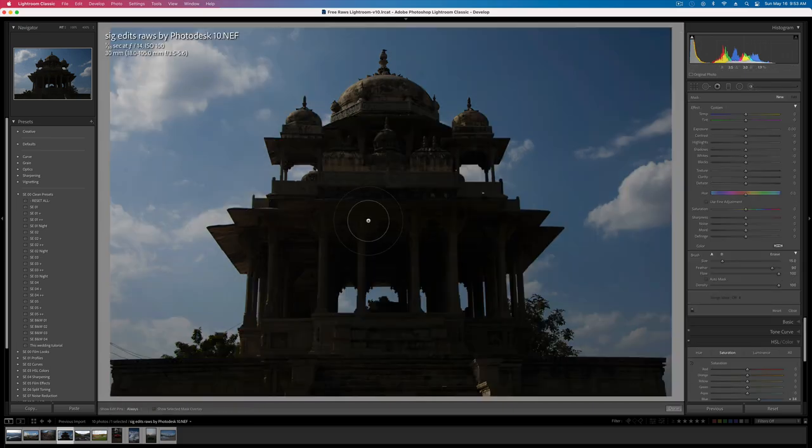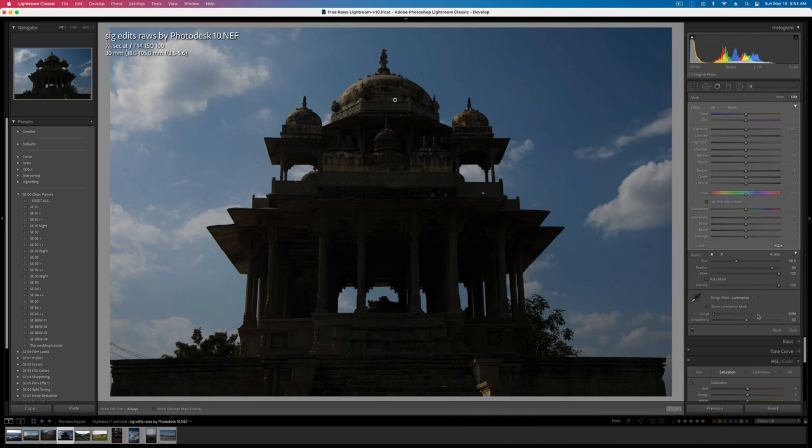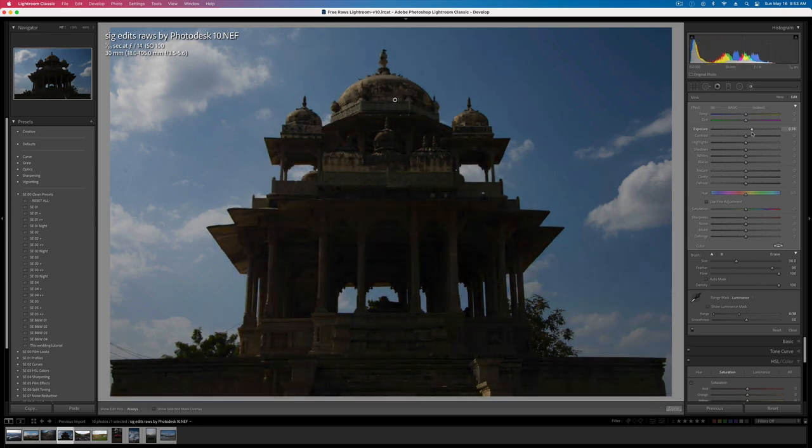Let's start by grabbing these shadow areas and masking them out. So I'm going to grab my brush and just really sloppily brush on this whole building. Go down to my range mask, turn luminance on, and we're just going to target, say, anything below midtones. So 0 to 38% brightness, that's what we want to adjust. Okay, looks like we got it.